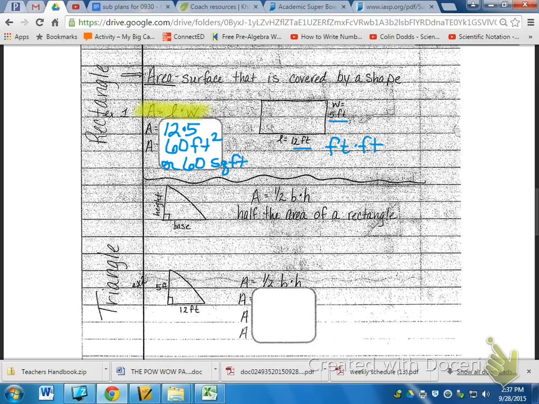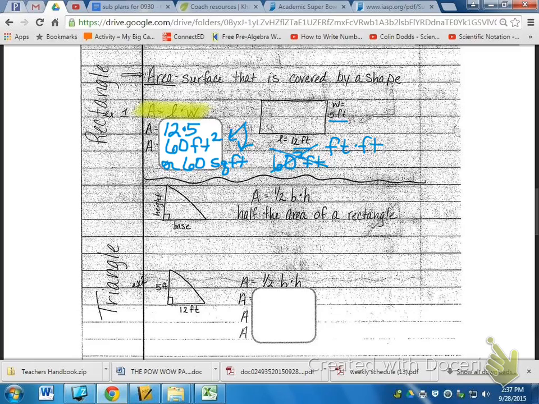Here's the one way you cannot write it. Don't get confused. I've had kids do this before. They go 60 and then they put the squared right there and put feet. They get confused and say, oh, it's 60 squared feet. No, that is bad. Do not do that. That squared cannot be on the number. That would mean 60 times 60, and that's not the answer. It's just 60 square feet. So pick one of these two ways to label when you do area. One of those two.